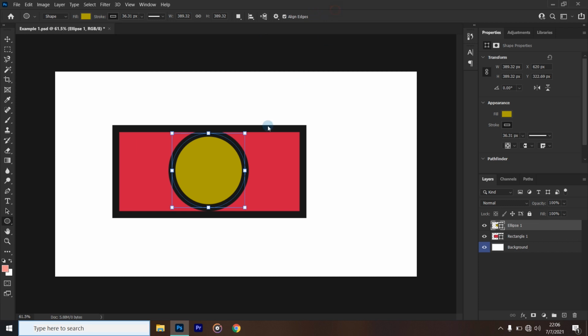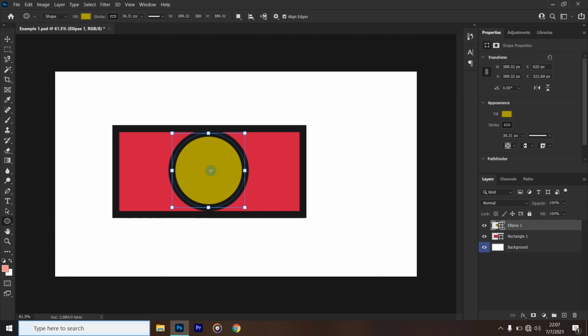Let me go with something like this. So now let's say you want to increase the size uniformly in such a way that every part will expand. Okay, so that you want to expand it from the center. Yeah, that's the right phrase, expand from the center.